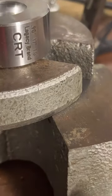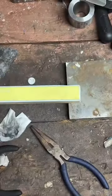Looking good. We got it right at a size 5.5. So now we're going to hop over here and make it shiny again. Let's go.